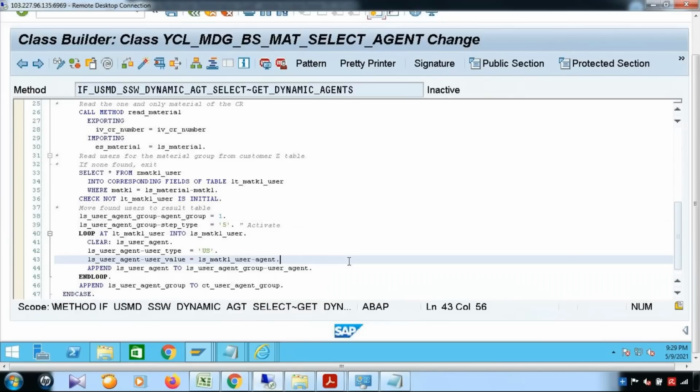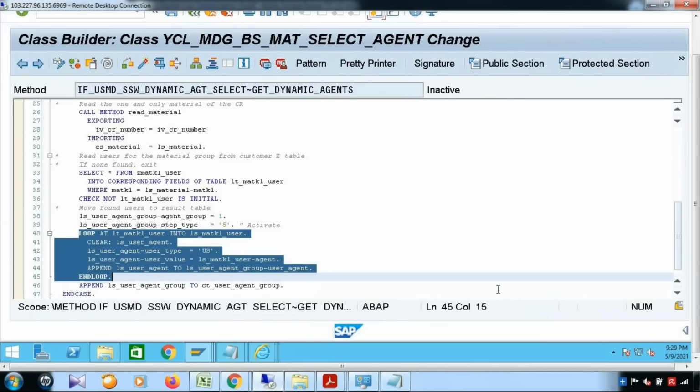Okay. So that's the whole purpose of this dynamic agent. The idea is whatever change request we are entering, based on a specific value, it could be material group, material type, or anything, we will have one custom table, and in that custom table we have the list of agents.